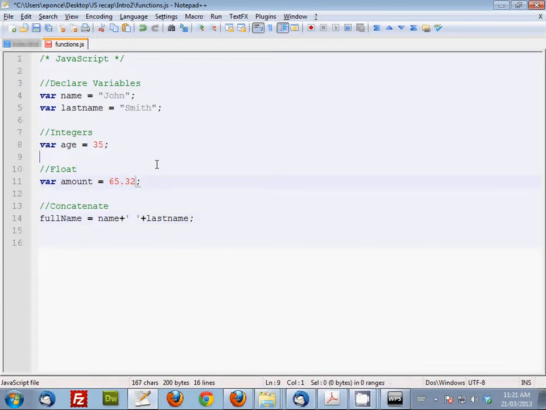That's also very good practice. If you forget, it's gonna work, but add it. Okay, there's other scripting languages like PHP, for example. If you do not have the semicolon, everything breaks. So get used to it. Always put a semicolon. Okay, so variable full name equals name plus last name.